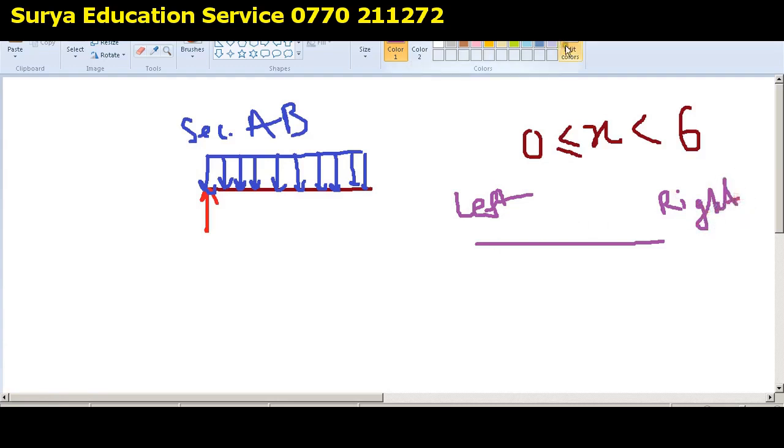So now just think that you are going to apply a force here like this. Just say that from this side you are going to keep your finger and hold this side. By placing your finger you are going to hold this side, okay, and because of the force that is applied at this left end, you can observe that this rod will tend to rotate in this direction, or in other words the left side will go up, okay.